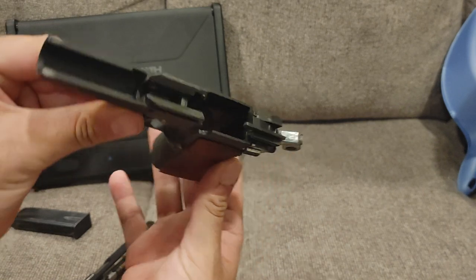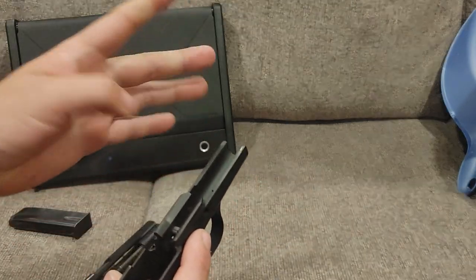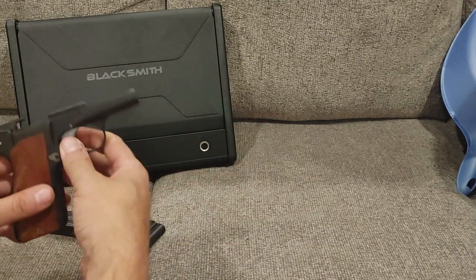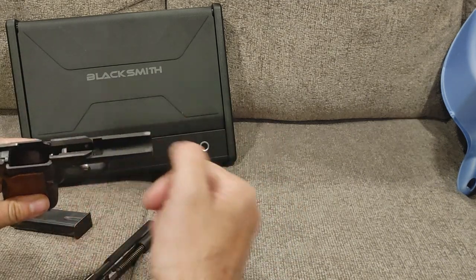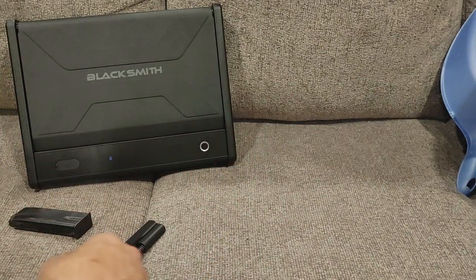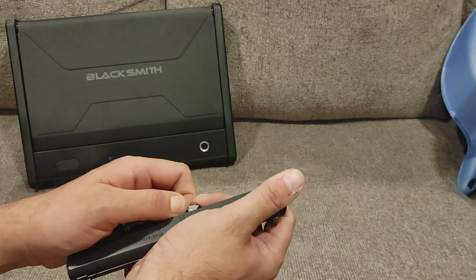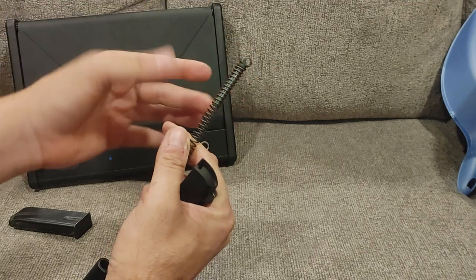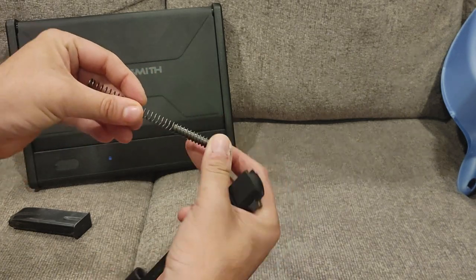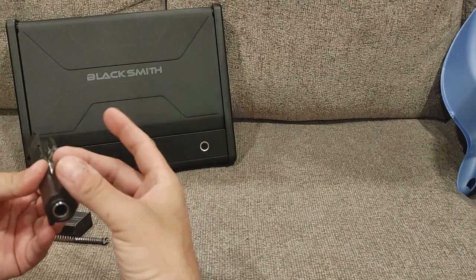Just take a look at the frame first — very, very basic, but it's actually pretty nicely finished considering it's an under-licensed clone. I've seen a lot of cheaper ones; in fact I had found for Daniel an Israeli contract High Power and it was extremely rough inside, needed to be completely redone. But this one is really, actually pretty damn decent — I'd put it on par with any of my normal 1911s. Go ahead and take your spring and pull it out. It's a half-length guide rod, or just a bit of metal at the back for attaching to the underside of the barrel, and it is a non-captive spring — keep that in mind so you don't send it flying.